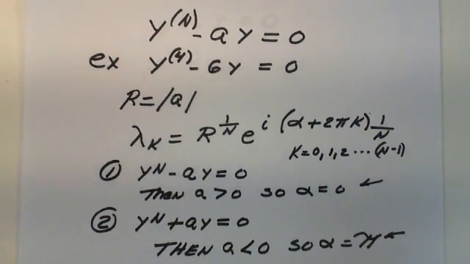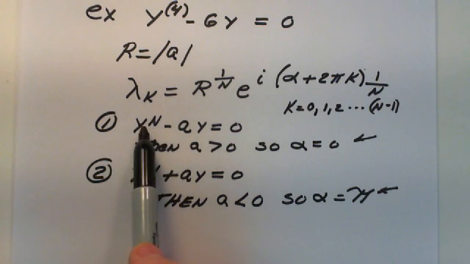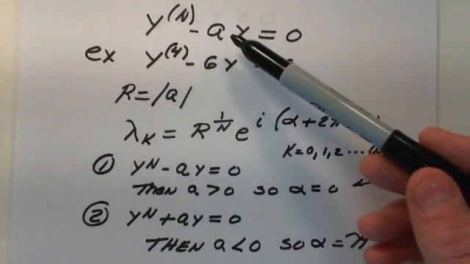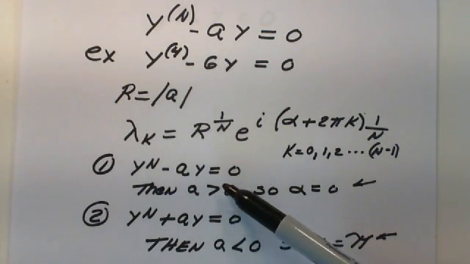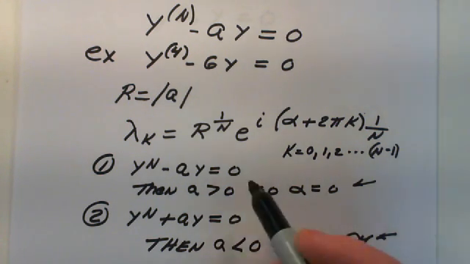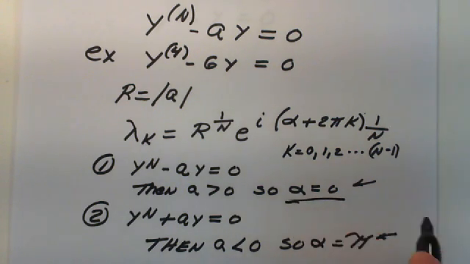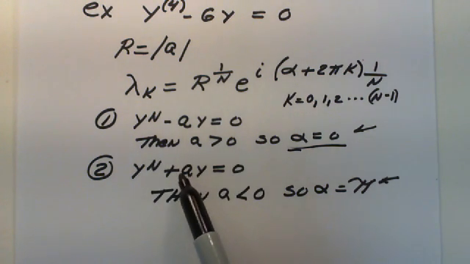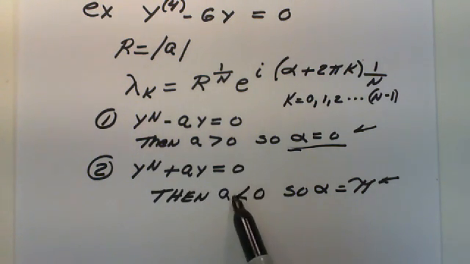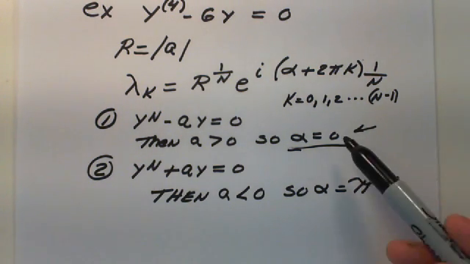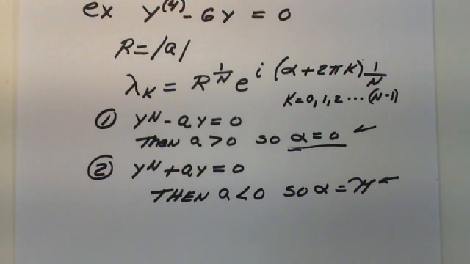Now with these you're going to have two conditions. Since here we have y to the n minus a times y is equal to 0, again this represents this form right here. In this case we would say that a is larger than 0, so we're going to let alpha be 0. Now that always holds. If this is the case, alpha will always equal 0. The second case, if you have y to some fourth derivative, fifth derivative, and you're adding here plus ay, then a would be less than 0 because you're adding. So you're going to let alpha be equal to pi. Those are the two conditions. It's critical that you follow this, because if you fail here, you're going to get the wrong answer.